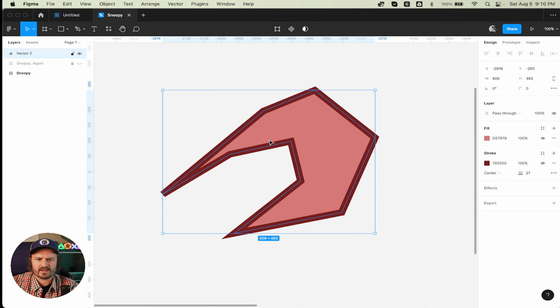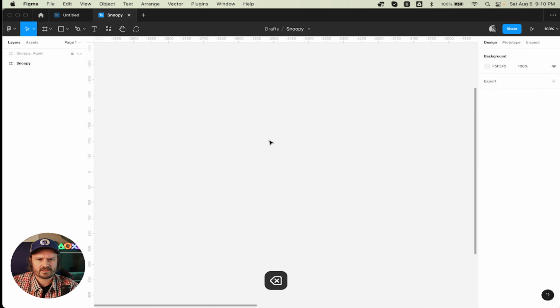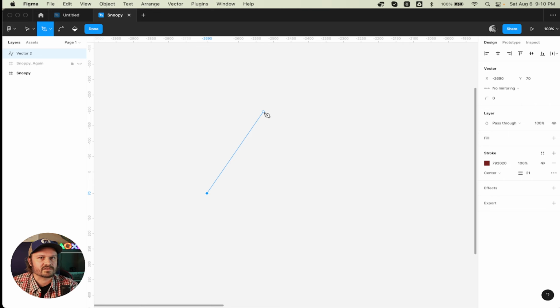And so I'm going to go ahead and delete this vector object, and we're going to go ahead and start something new here. Jump back to the pen tool, and of course when I click and add a node, we enter into the edit object mode. And let's say that instead of creating nothing but straight lines, we want to add a curve into the mix. We want a line that we're creating to be contoured. Whereas by clicking, we add a single straight line.